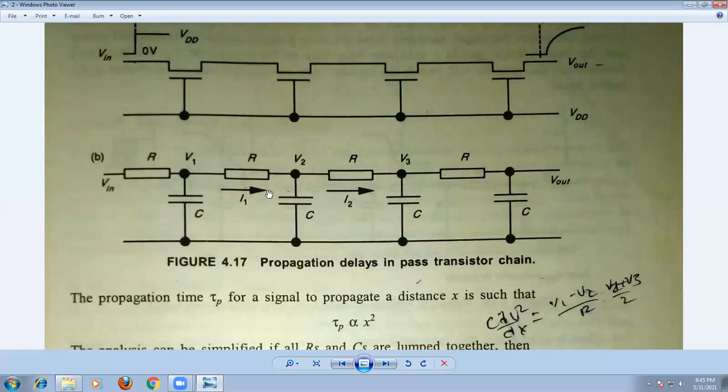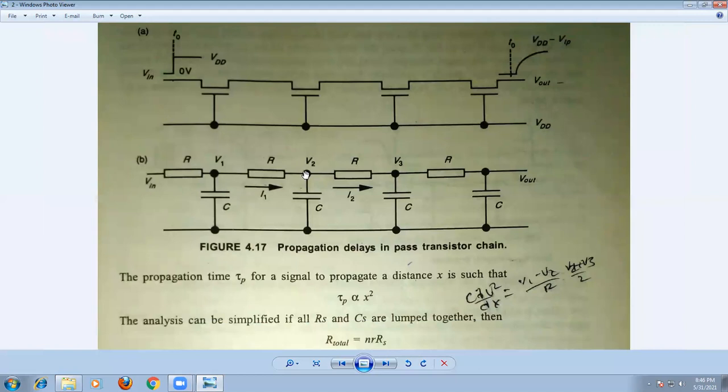Okay, so now what is the value of I1 in this case? We are going to write the voltage equation. Any node equation can be written here, but it is better to go for V2, because it is exactly the center point. The voltage levels are approximately the same. We have different voltages V1, V2 and V3. So let us consider writing the equation of V2.